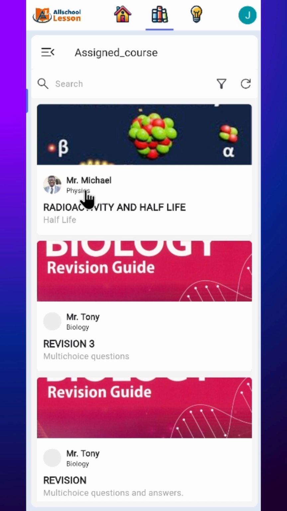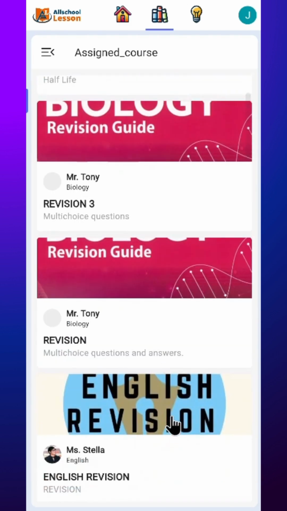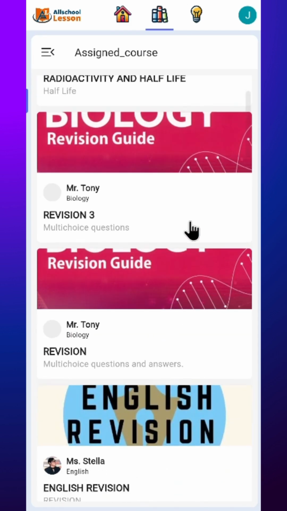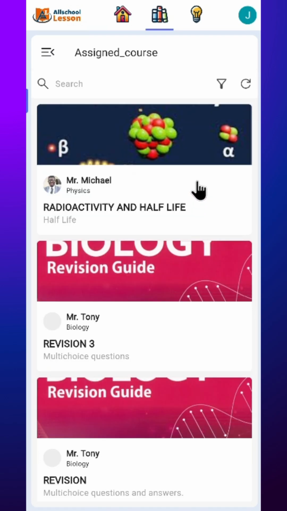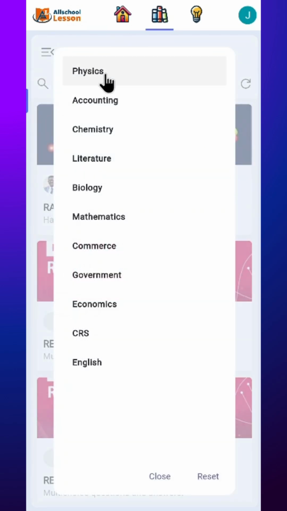If you notice, this is physics, this is biology, this is biology. If you scroll down, you'll see English, but let's say you just want to focus on one subject. You click on filter, and let's say I want to focus on physics.